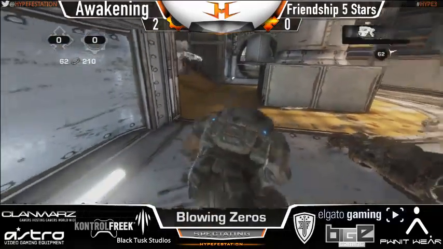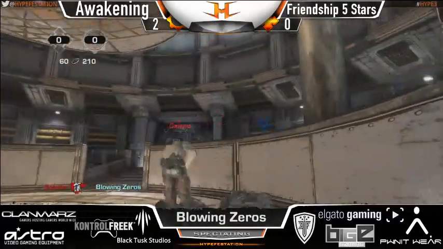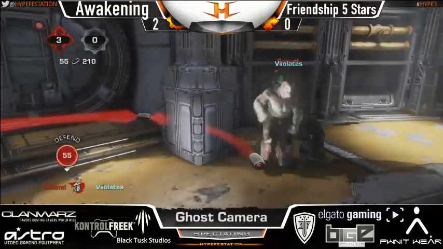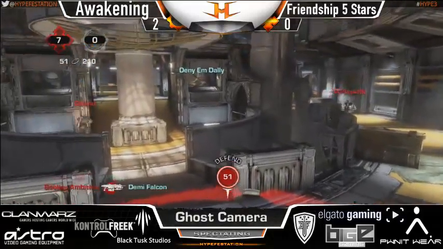So it looks like Blowing Zero is going to go down here. Sealand's going to get that meat shield and bring it over. Oh, I thought he was going to bring it to the hill. He had to get him, but he had to move up there and create a play. So here he is on the revive there. For sure, they're going to have control of this first hill. They're going to try to get as much time as possible. Still 50 seconds left in that hill.